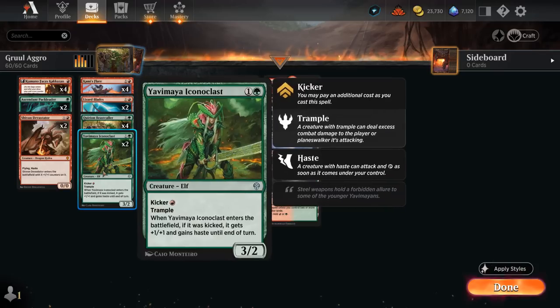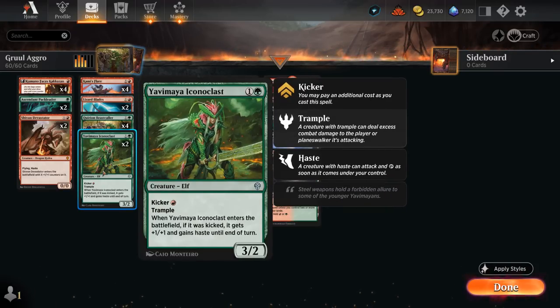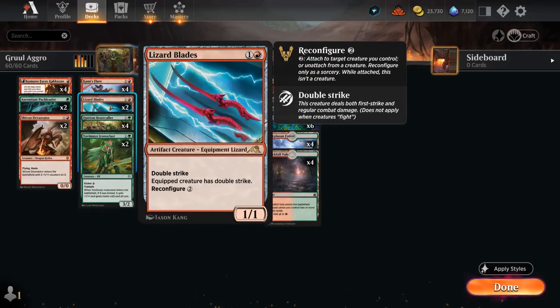And then we also have 2 copies of the Iconoclast from Dominaria, a 3/2 with Trample, which can also be kicked for a red, in which case it enters with +1/+1 and haste until end of turn. We've got the Lizard Blades, a 2-mana 1/1 double strike that can be reconfigured onto a creature, counting as an equipment, giving that creature double strike as well, so that can also count as a modification for our various modified synergies.